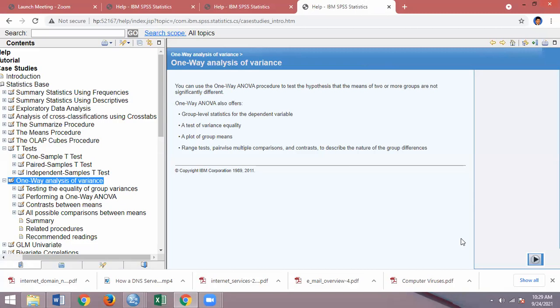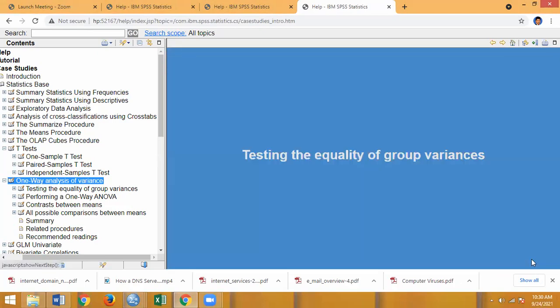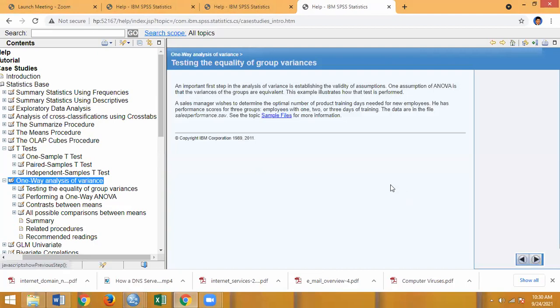One-way ANOVA also offers group level statistics for the dependent variable, a test of variance equality, a mean plot, range tests, pairwise multiple comparison, and contrasts to describe the nature of the group difference within the group and between the groups.